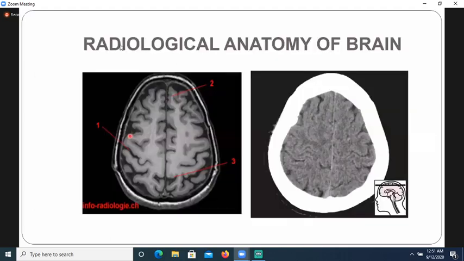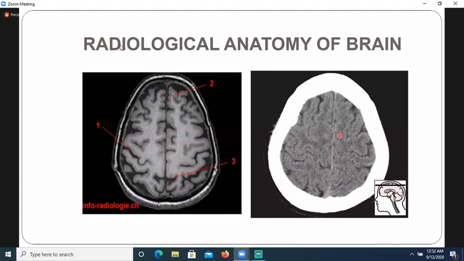This is the CT. This is T1 weighted MR. In the CT, we'll see the bone is high density. In reporting of the CT, we use the words hyperdense, hypodense, isodense. Hyperdense means white, hypodense means black, and isodense means the same as gray matter or white matter. And in MR, we use the words hyperintense, hypointense, or isointense. So this is the MRI.